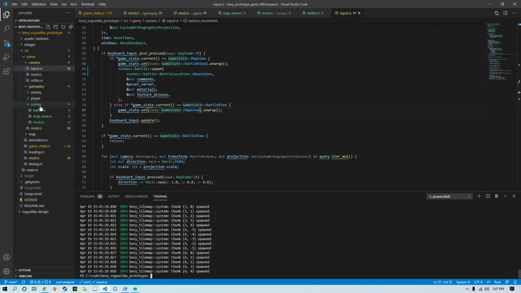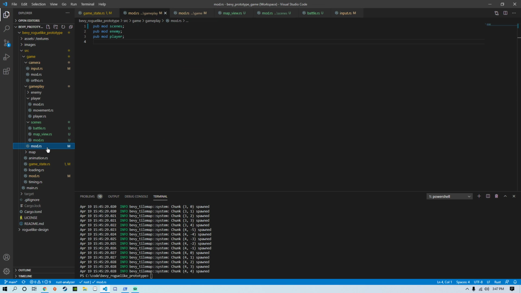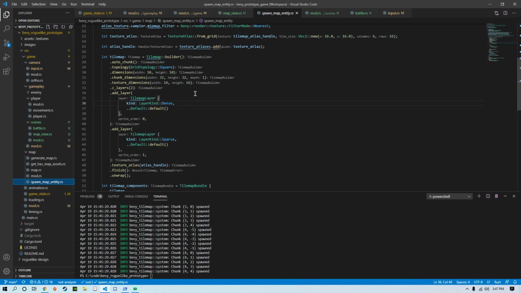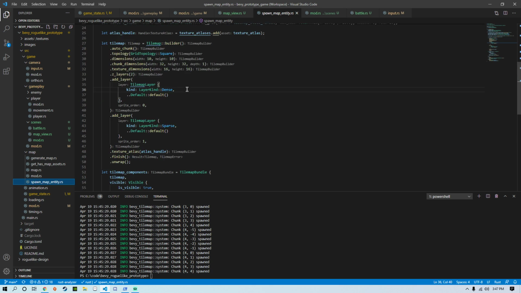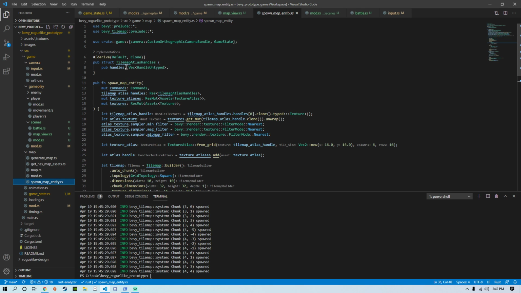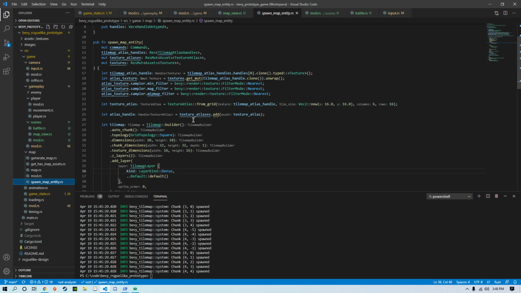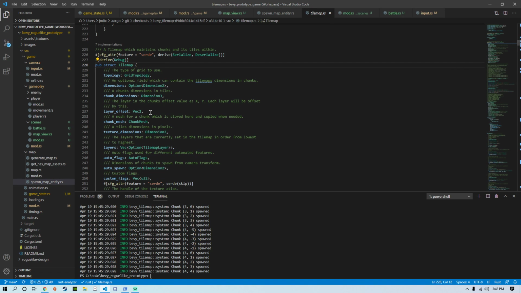Alright, and then we want to, let's see here. Trying to think of what I should do next. Probably start moving a lot of the map stuff into here. Not moving it into there, but separating out the generation stuff from the rendering stuff is what we need to do here. And the way we're going to do that is we're just going to keep the same tile map. And maybe even just, how do we want to do it? Copy it?